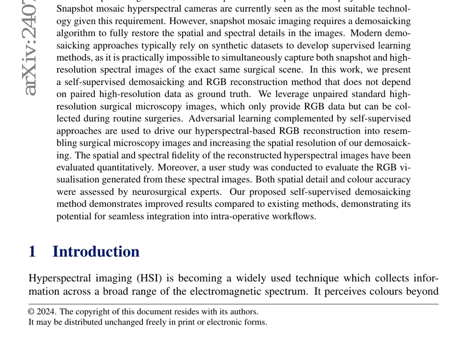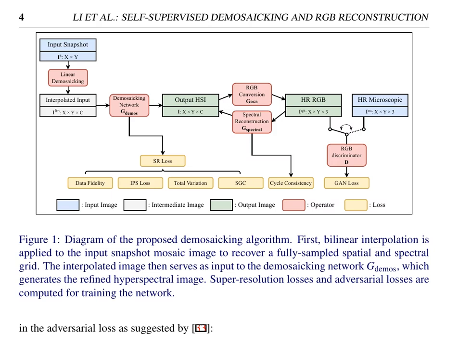The authors utilize RGB images obtained intraoperatively with neurosurgical microscopes as an alternative to high-resolution hyperspectral images, aiming to improve spatial and spectral fidelity of reconstructed hyperspectral images. A user study conducted by neurosurgical experts assesses the quality of the generated RGB visualization. The proposed algorithm employs a cycle-consistent adversarial loss, which improves details and mitigates potential artifacts in reconstructed hyperspectral images. An inverse pixel shuffle loss term eliminates periodic gridding artifacts more effectively than Tikhonov regularization, preserving local spatial details.